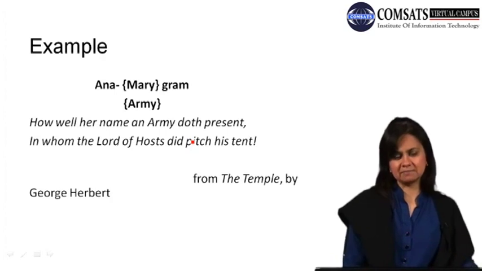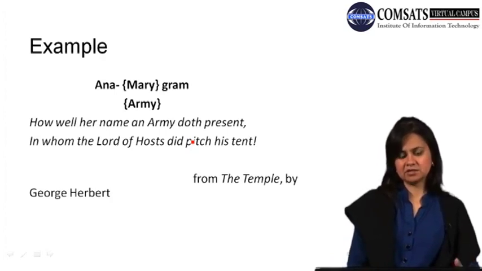Now observe this second example. That is a bit unusual, very deviant and strange example of deviation. That is in the form of an anagram, as anagrams are words which contain multiple words. Now he states that in the very title of the poem, George Herbert, in the poem Temple, makes the title of the poem reveal deviation. Anagram is a word we know that reveals how within a word there might be many words.